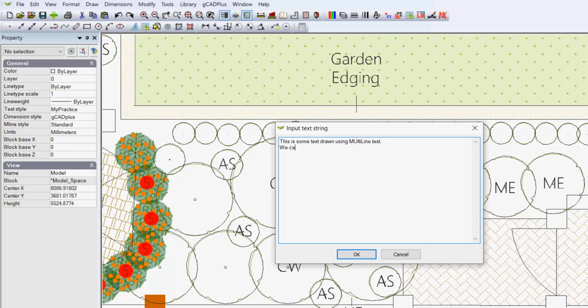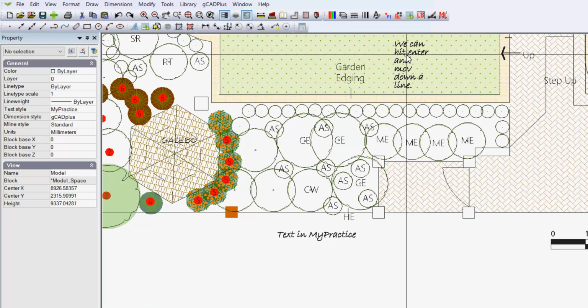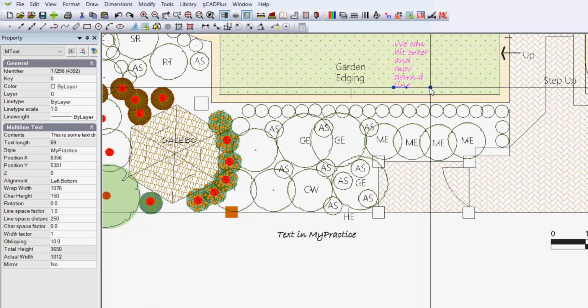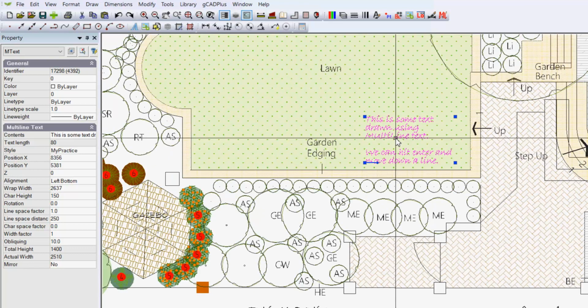We can hit enter and move down a line, and enter it, and in goes the text. That text can be moved and positioned quite easily.